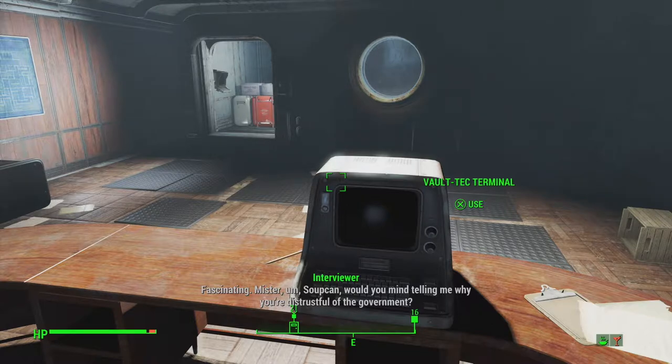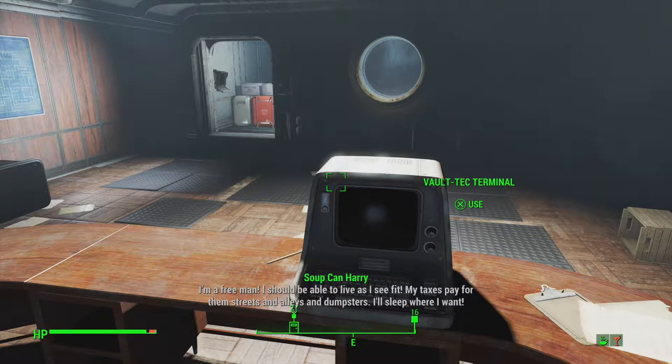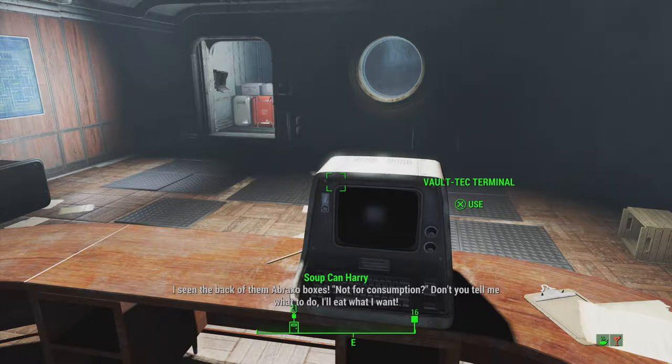Fascinating. Mr. Soup Can, would you mind telling me why you're distrustful of the government? I've seen what they do. Gum up the works with red tape and bureaucracy, take every hard-earned cent and use it to fund their Illuminati, Freemason sex parties. I'm a free man. I should be able to live as I see fit. My taxes pay for them streets and alleys and dumpsters. I'll sleep where I want. Sir, according to this, you haven't paid taxes in many years. I seen the back of them Abraxo boxes. Not for consumption? Don't you tell me what to do. I'll eat what I want.